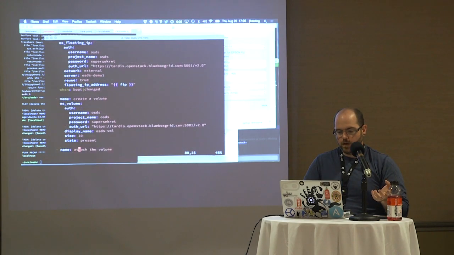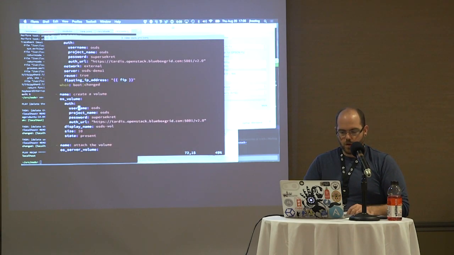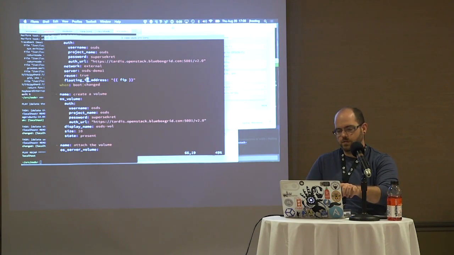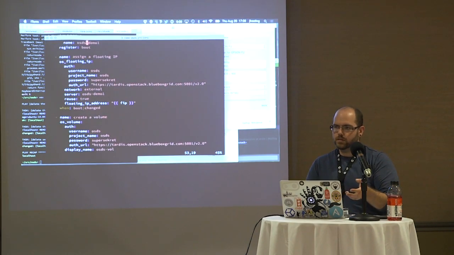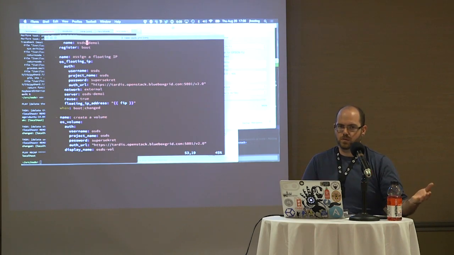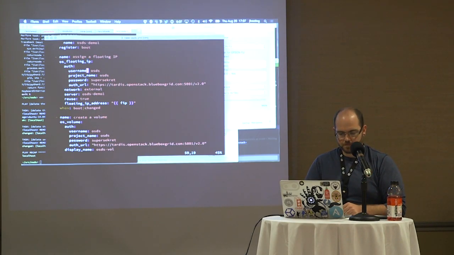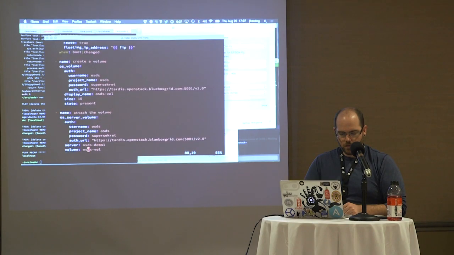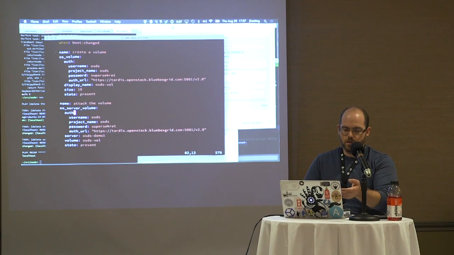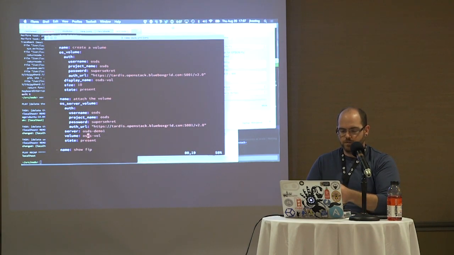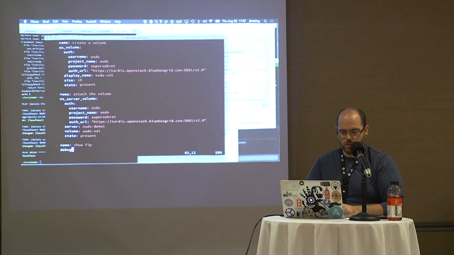Following that, we want to add a volume. OS volume will make a call into whatever your volume service is. We're giving it a couple tiny arguments here, a display name and a size, and that we want it to be present. Some of these I forgot to put state equals present. The default for those is that you're asking it for it to be present rather than absent. And then once the volume is created, we can then attach it to the server that we've created, OSDS demo1. The volume is the volume name, state equals present as well.